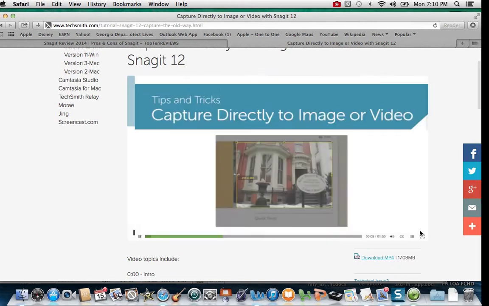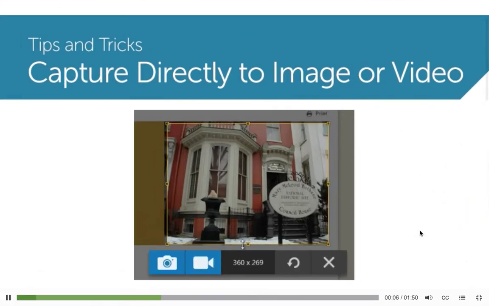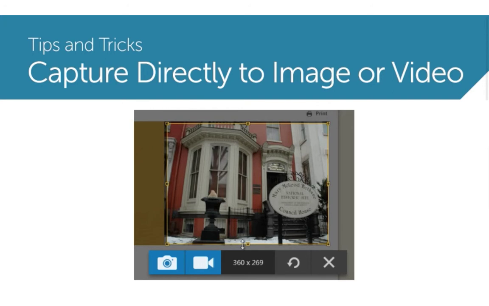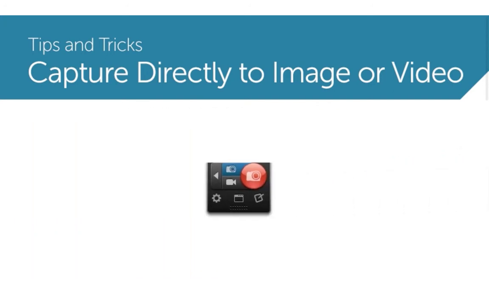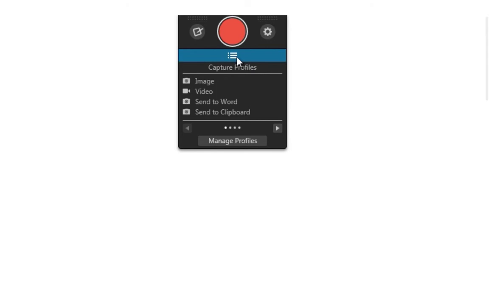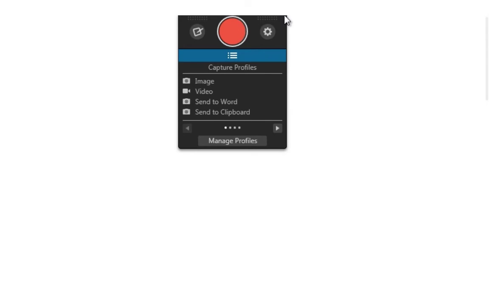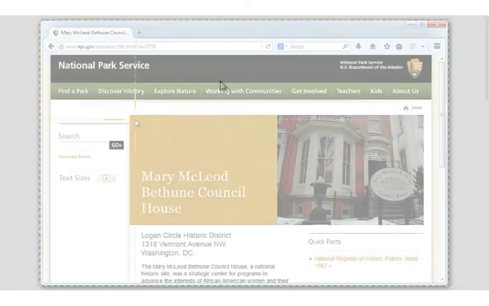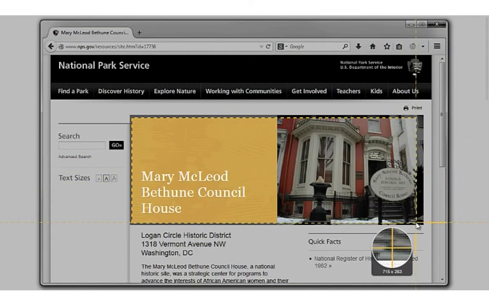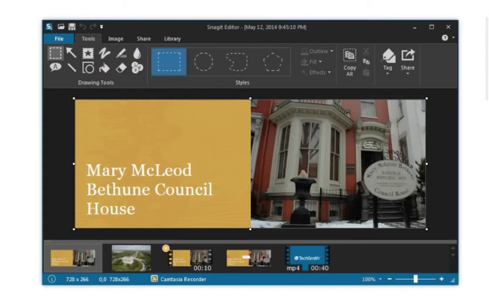In Snagit 12, the capture workflow allows you to first adjust your capture and then choose image or video. Maybe you already know whether you'd like an image or a video. Or you just want to capture like you did in previous versions of Snagit. In this tutorial, we'll show you how. To start, we'll bring up the Snagit capture window and expand the Profiles section. You won't have to expand this each time. When you hover over the capture window again, it will already be expanded. Now you can capture like you did before, by first clicking image or video. For this one, we'll capture an image. Click and drag over the area you want to capture, and your image will appear in Snagit Editor.